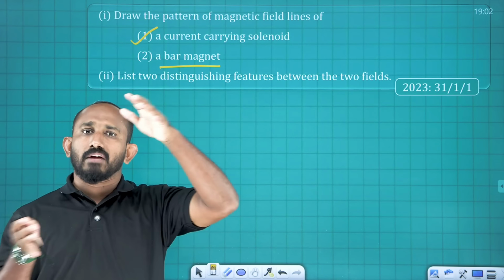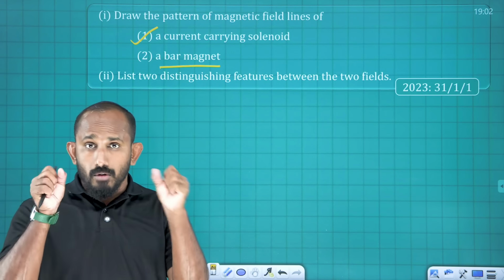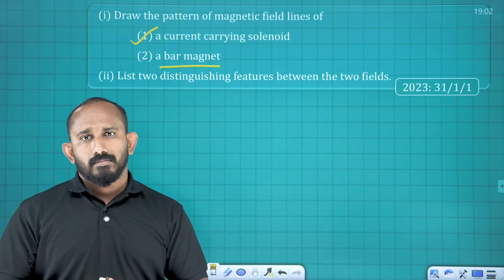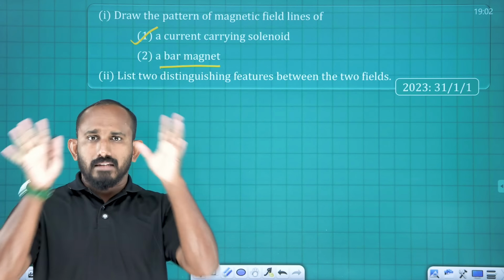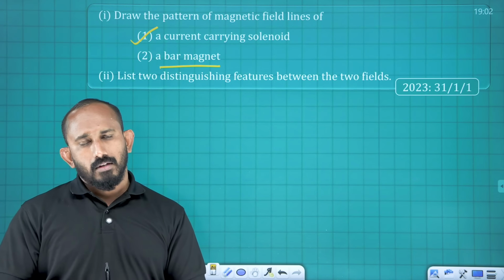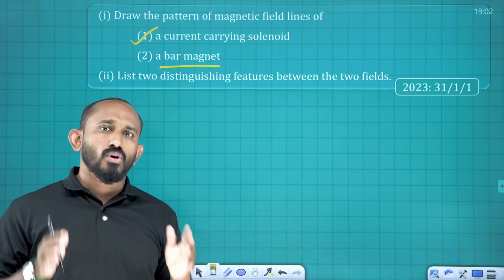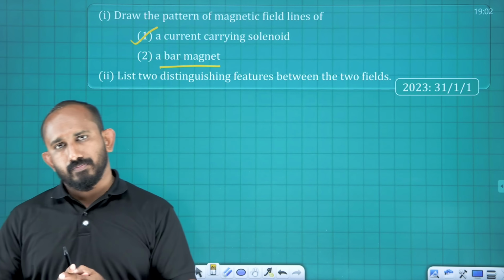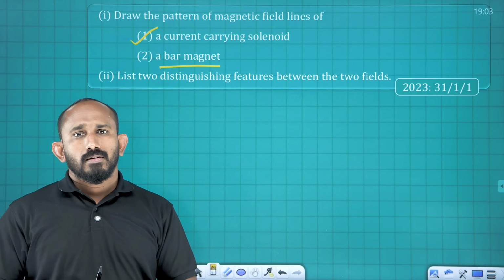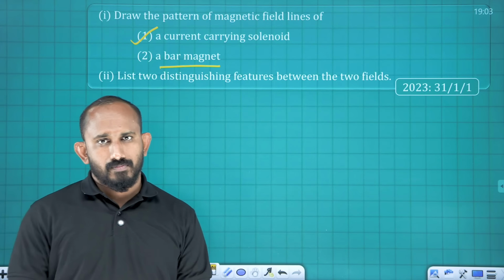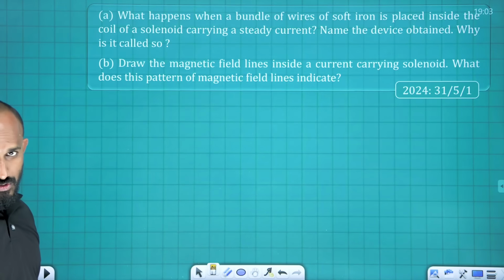Okay, exterior the magnetic field is very weak or separated, we can say. But a bar magnet gives a strong magnetic field near the poles. That's a distinguishing factor. Both have the same pattern. As you move further from the bar magnet, the magnetic field lines decrease, so a weaker magnetic field is there. Okay, so that uniform magnetic field is only for the solenoid inside it, and it will be constant throughout the points. Okay. Next one. So the bar magnet figure you should practice.